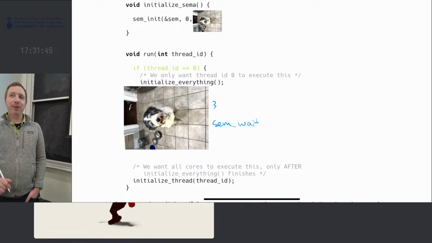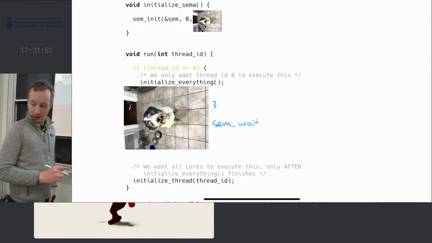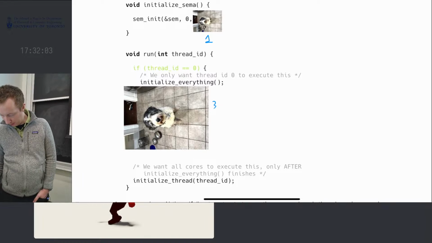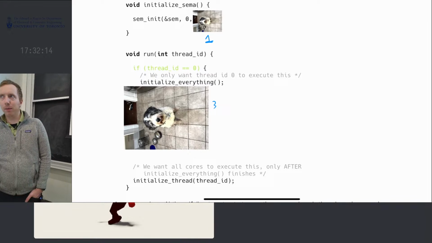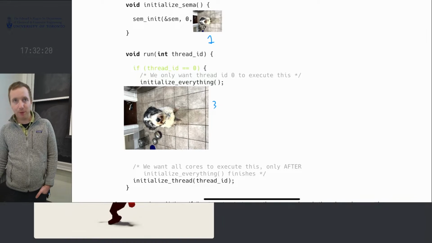Not quite. Any other suggestions? You want thread ID 0 to maybe set it to 1 initially, and then have thread ID 0 decrement it, and now the rest put a wait, so put a post on the rest. So set its value to 1, and then either way would work. You have to reverse all the logic, right, since you're only using one semaphore. So tell me what else I should write. I wrote the value is 1. After initialize everything. Actually, let's set it to 0 initially.